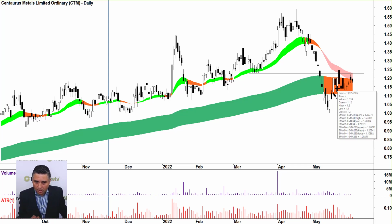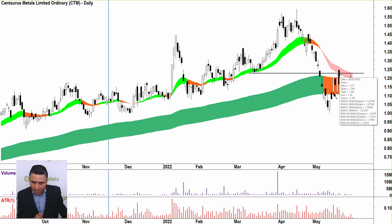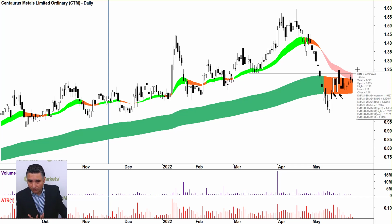But if those candles get taken out, so the low of that is 110, if we see a close below 110, then the demand, the only thing really keeping me interested in this, is this demand sort of between $1 and 110. If we get beneath that 110, I think it's real trouble. If we get beneath $1, then all bets are off. So whilst it stays beneath that high there, 124.5, so until we see a close above 125, I can't get really positive on it. But if it does, then it's going to start to look very interesting.